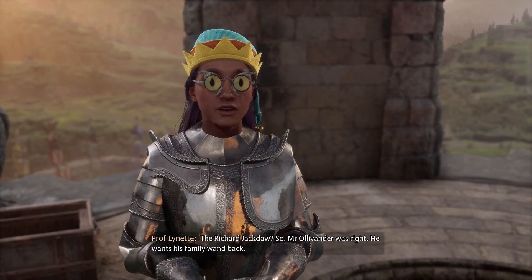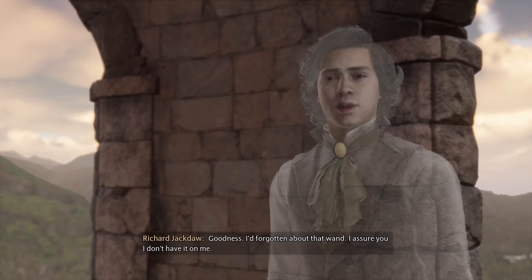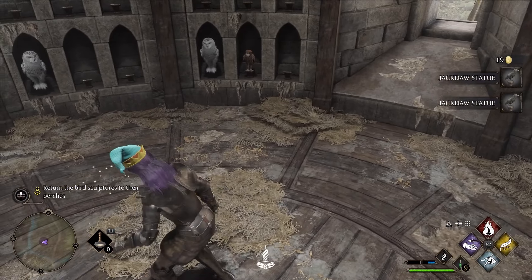Jackdaw goes on to tell you how he was beheaded in a cave and dropped Ollivander's wand there. He also says he never should have followed a certain map. Our character mentions the book and its missing pages, which prompts Jackdaw to offer his help. Unfortunately, that's all there is for the Ravenclaw quest. The story is basic, and even though Jackdaw is involved, we don't really learn much new about him. The gameplay is pretty straightforward and doesn't offer much that's unique. Overall, the Ravenclaw quest is easily the most disappointing of the four.